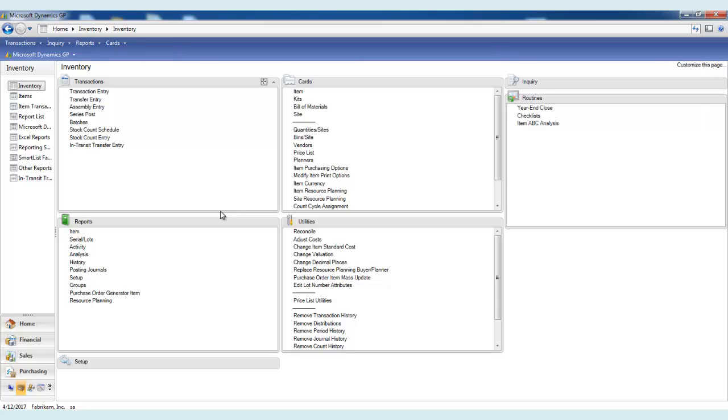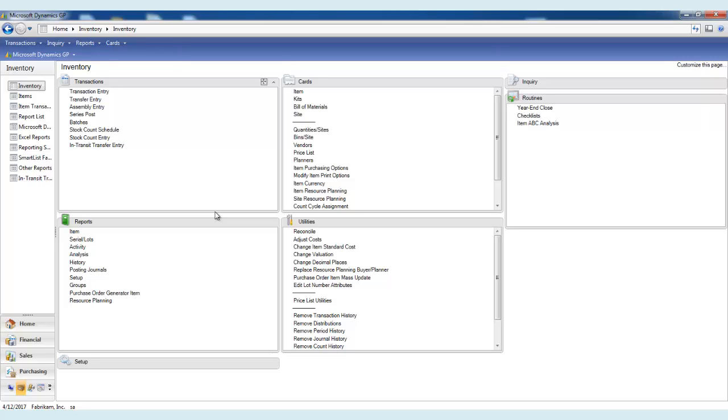Closing the year performs the following tasks. It transfers all summarized current year quantity, cost, and sales amounts to transaction history for the items for which you have been keeping summarized sales history. It updates the amount in the item's beginning quantity field to the quantity on hand field at each site. Certain reports, such as the turnover report, use the amount in the beginning quantity field for report calculations.